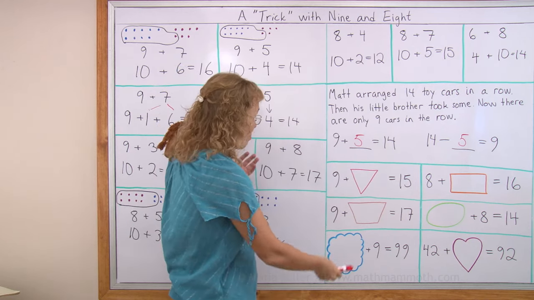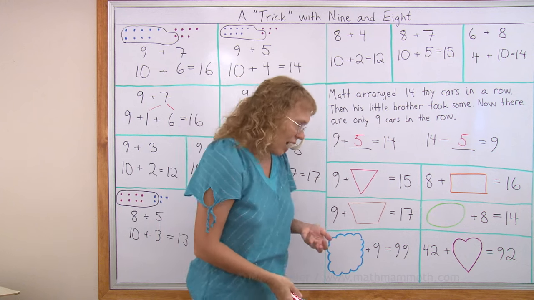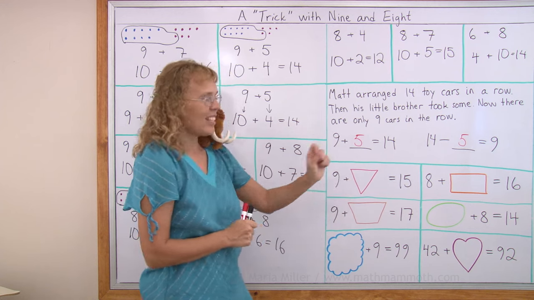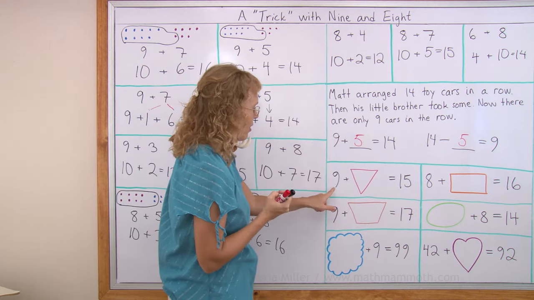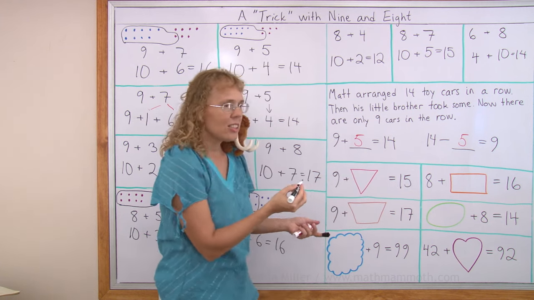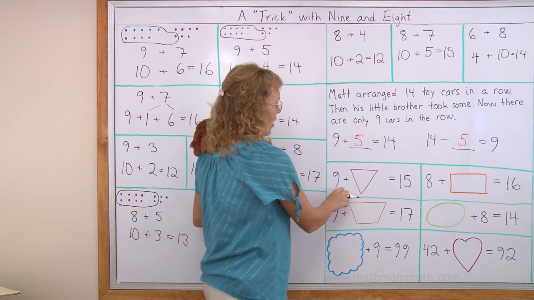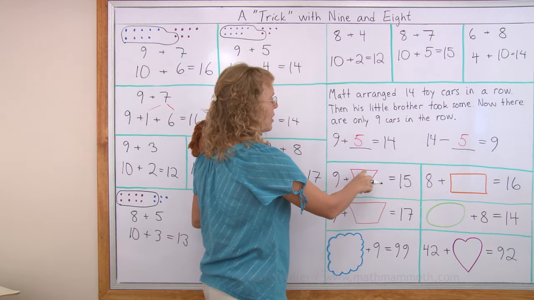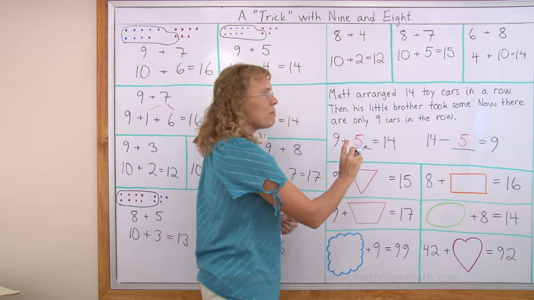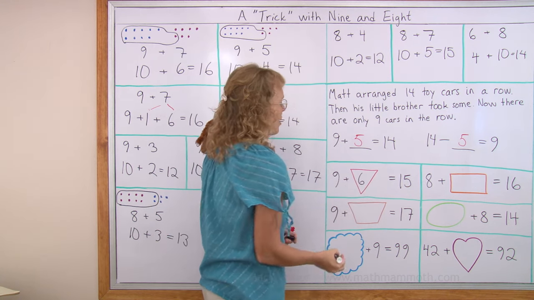Lastly, we get to do some puzzle problems again. Mathie, look at these colorful shapes. Oh, they are great, he says. And I have 9s here and 8s here. So you can use 9 trick and 8 trick here. Okay? Just try. What would go here? You can guess and check. Put 4 there. 6, whatever. Try something. 9 plus 4 makes 10 and 3. That does not work. 9 plus 5 makes 10 and 4. That makes 14. That's really close. 9 plus 6 is the one that works.